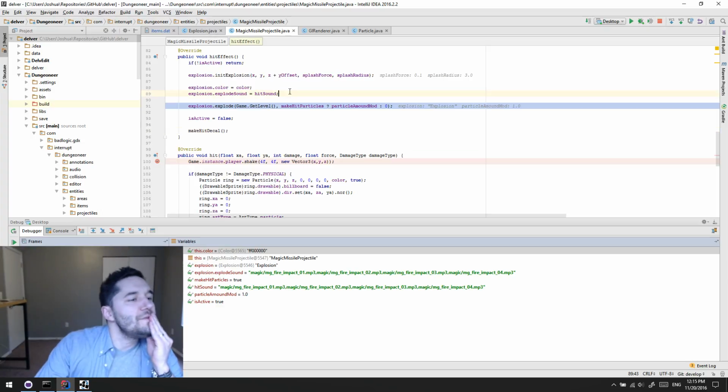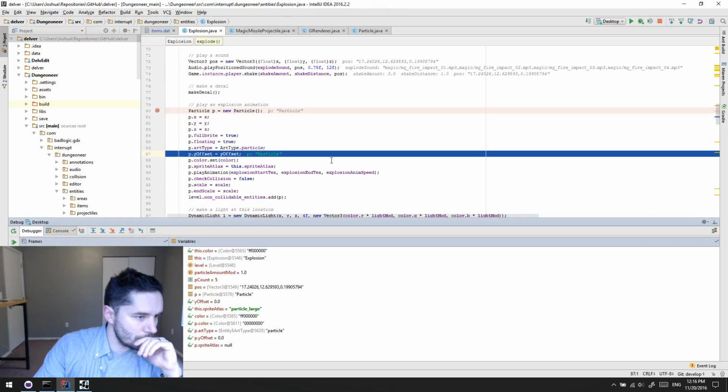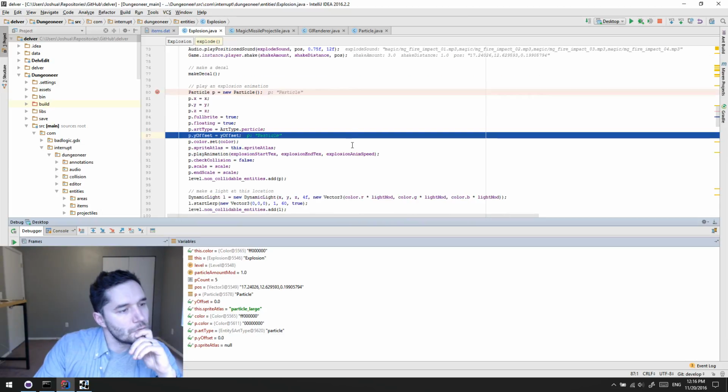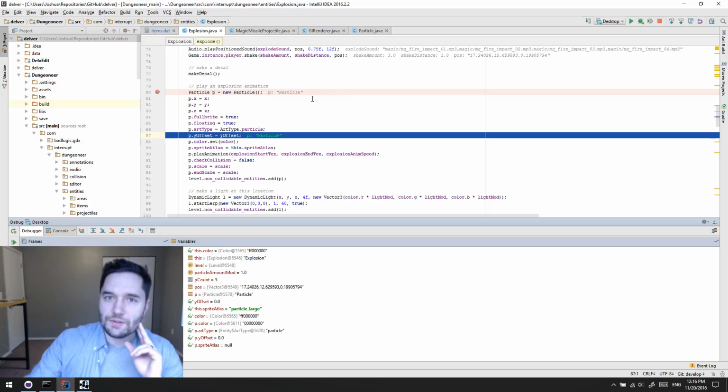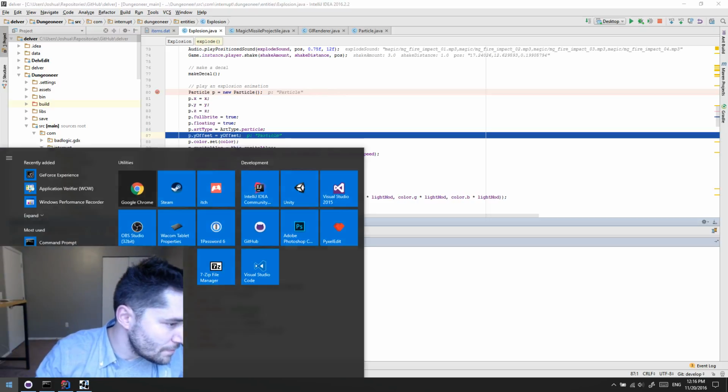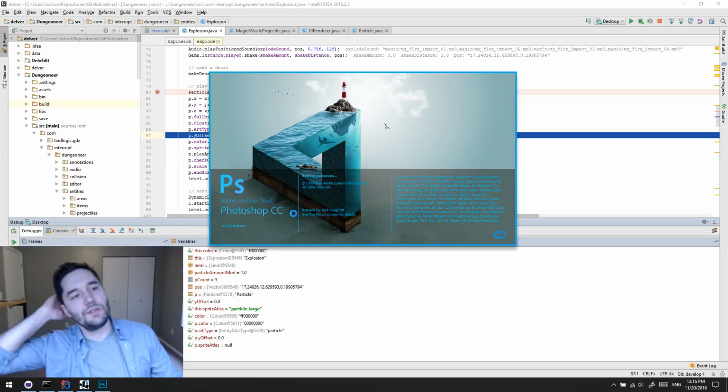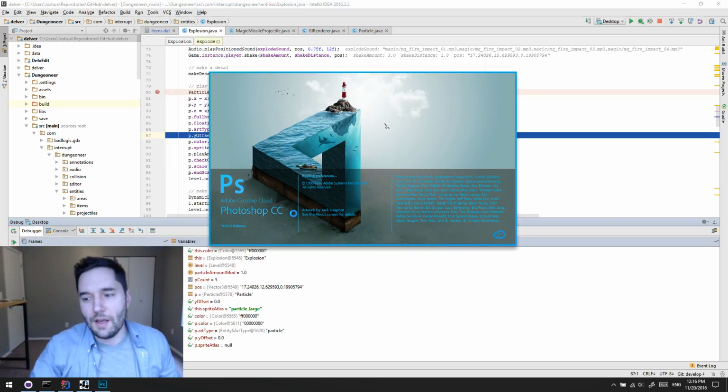So what I'm thinking about now is, the issue is some explosions use, let me pull up the explosions in Photoshop so you can see what I'm talking about.